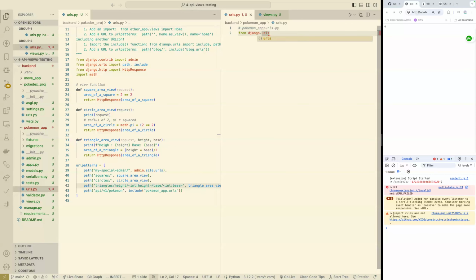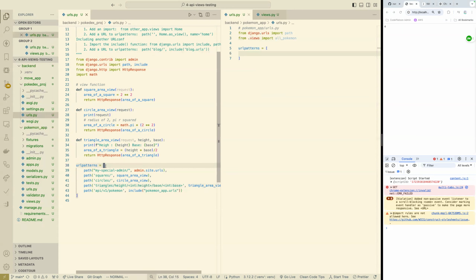So I need to import some helpers from the Django standard library. Oh, that is absolutely not what I wanted. And now we do want to import this view function. And now let's write our own urlpatterns list, just like we see here.